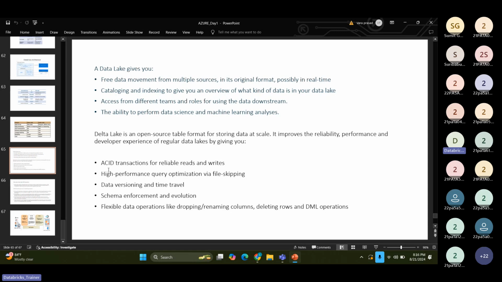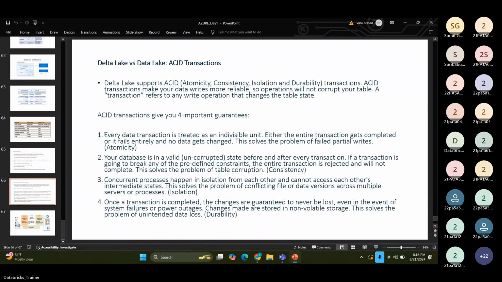We have also discussed a few things about this. Delta Lake is a framework. We also discussed ACID transactions: what is atomicity, consistency, isolation, and durability? What are these features with respect to delta tables? We discussed it, right? It is similar to our database features, correct? But see, remember one thing.